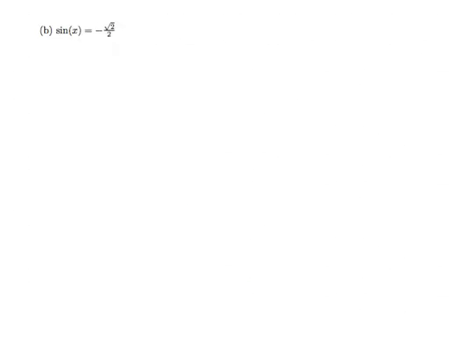For the second part of this problem, we're asked to find, within the bound of 0 to 4 pi, all the values where sine of x equals negative square root of 2 over 2. So first we can look at on a little basic graph where sine is going to be negative. And that's going to be going down on the y-axis, so we'll be in quadrant 3, being here, and we'll be in quadrant 4. Those will both give us negative values for our sine terms. So let's go back up to our problem. We see that we have negative square root of 2 over 2. We can rewrite that as negative 1 over square root of 2, if that helps you see stuff.